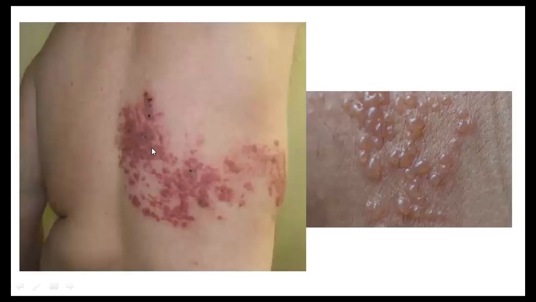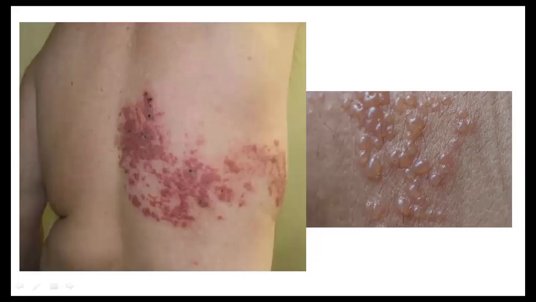Something like this in a dermatomal pattern. This is very, very typical for a herpes zoster infection. Along the entire dermatome, there are multiple vesicles. Elsewhere in the body, you will not find anything. And of course, it is unilateral. Vesicles, you remember, are fluid-filled blisters which are less than 1 centimeter in diameter. So these are the vesicles that we see in herpes zoster.